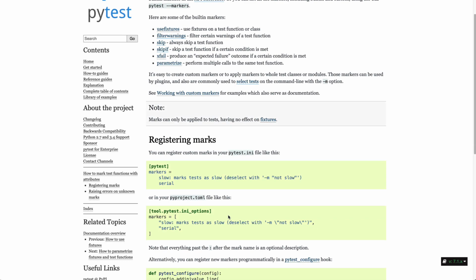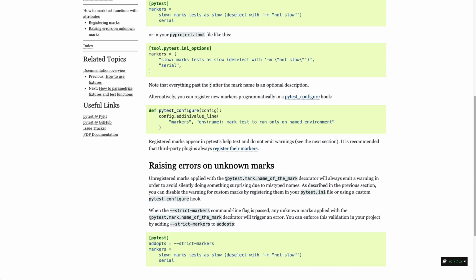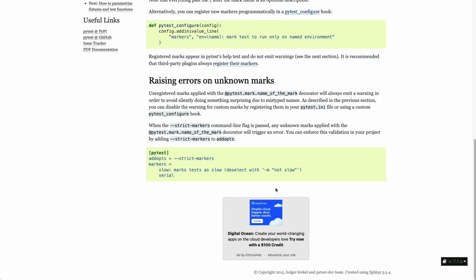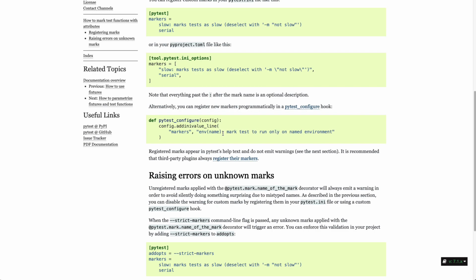Probably the easiest way to do the marker would be to either build an INI file like this, or to put this decorator inside of a piece of code here. Here we go.